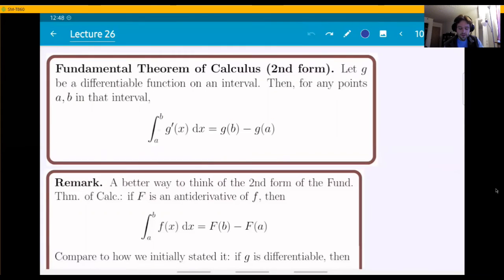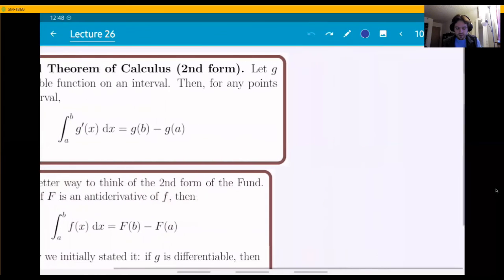So when you integrate a derivative, this is a way that you can think about this. Derivatives and integrals are kind of the reverse operation. When you integrate a derivative, you get the original function, the g in this case, but it's not like it's g of x. That would not make any sense. What is x? X is just a variable of integration. As it turns out, it is g at the end points, one minus the other. This is the fundamental theorem of calculus.